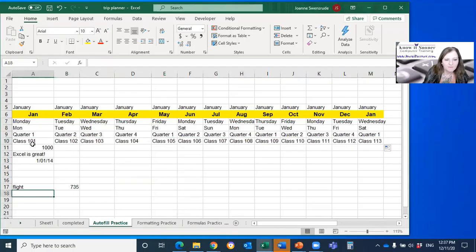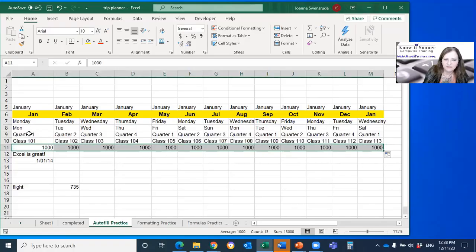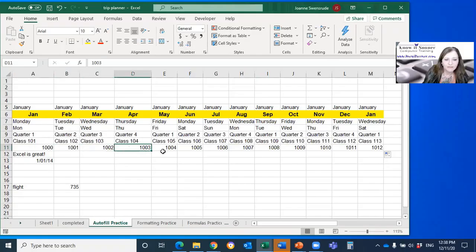Okay, I'm going to give you one here. It says 1000. It doesn't know what to do. So it just gives me a whole bunch of 1000s. Now, first time is doing a copy cells. I'm going to go fill series this time to see what it does. That's interesting. It increments it by 1. Is that what you might have thought it would do, you guys? Or how many of you thought it might do 2,000, 3,000?